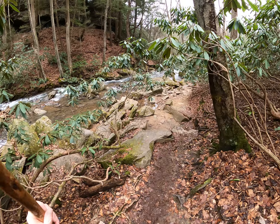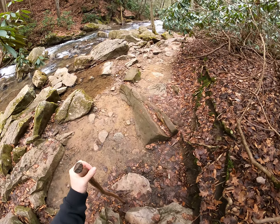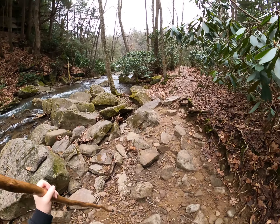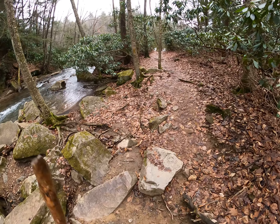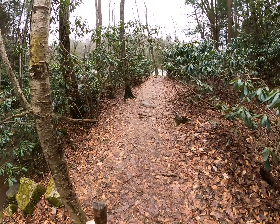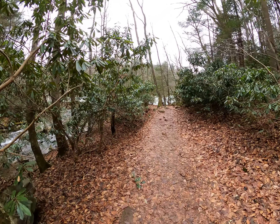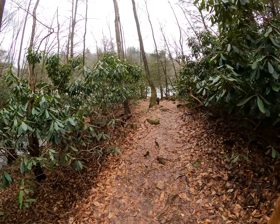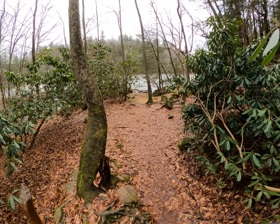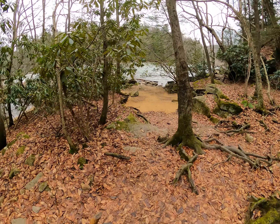By the sound of the Cucumber Run here, I think it's going to be a little bit too high for me to cross even in my rubber boots. When the water is a little lower, I'll cross here and continue the short hike along the river shore down to the Cucumber Rapids, which are right out there in the Yacogene River, Ohio State Park. Coming up to where Cucumber Run comes into the Yacogene River — I think I can get across maybe, we'll see.